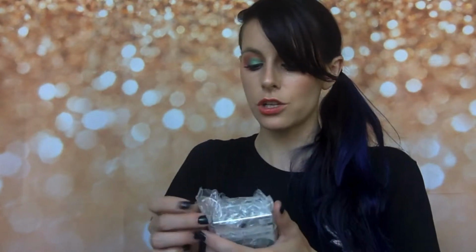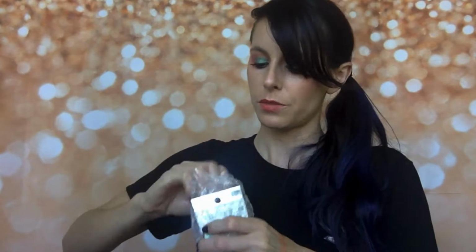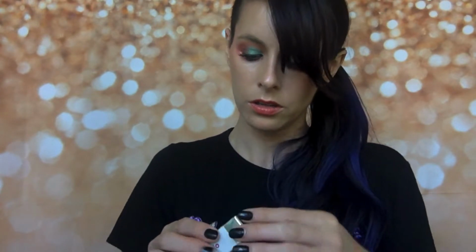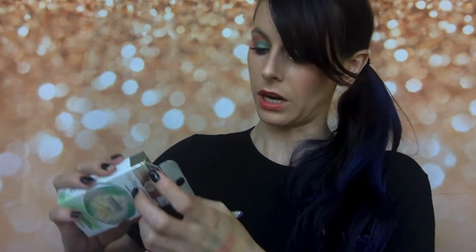And then the last things I got in this Ulta box are two highlighters from Physicians Formula. Excuse the plasticky sounds. I really wanted to try the Physicians Formula highlighters because I like the bronzer so well. So that's out of there. I got two colors. I got Iridescence and Pearl. So I will also swatch those with all of the space I've got on my arm.